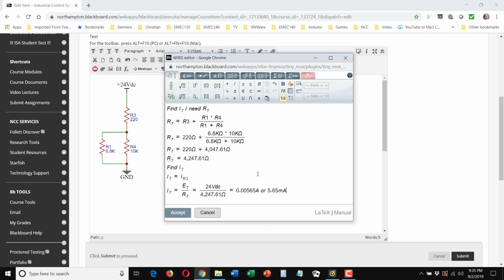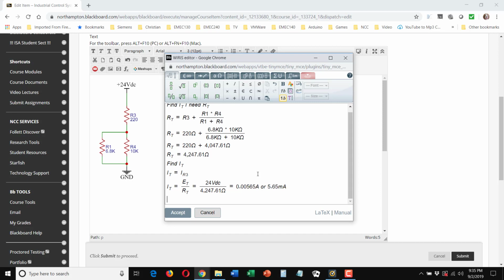Once I have the total current, I can calculate the voltage drop across R3. I could actually calculate the voltage drop across the 4,000 ohms also. However you want to do it. I'm doing it the long way, so let's do this. Now I'm going to say find, and I want to find the E across R3.